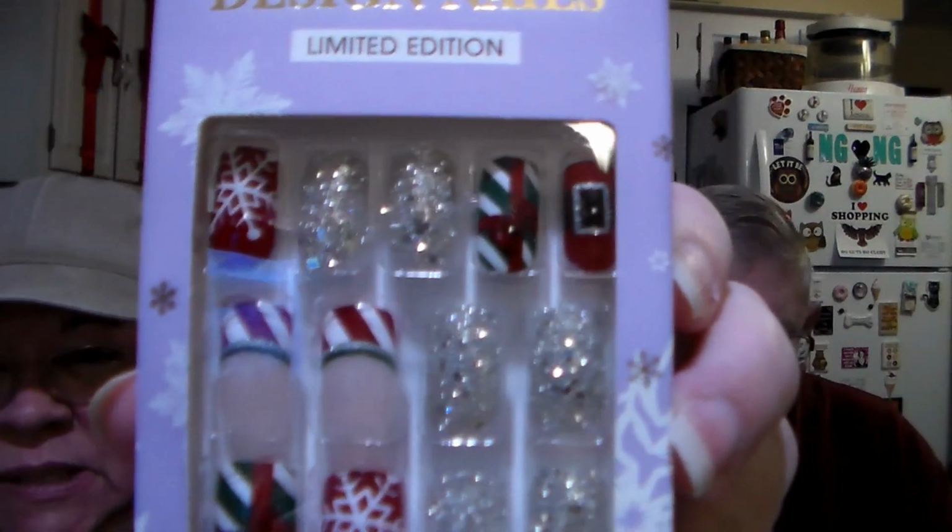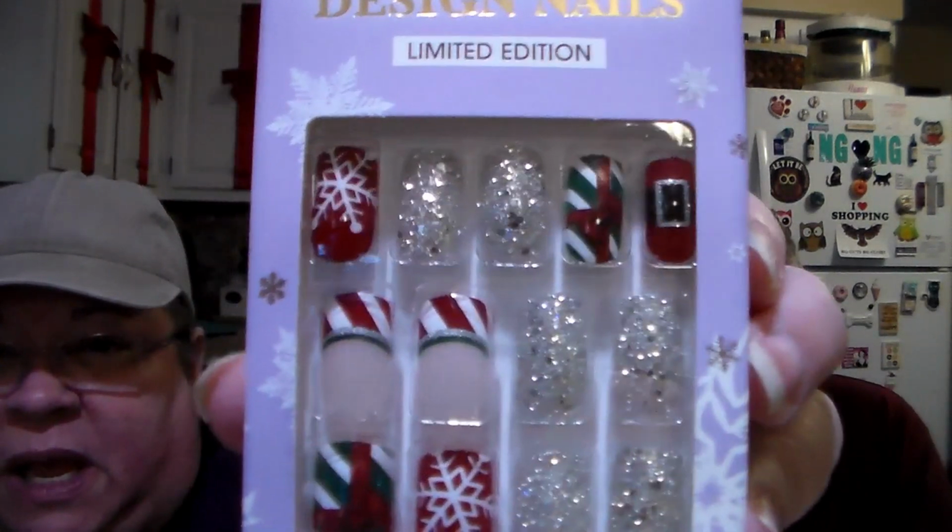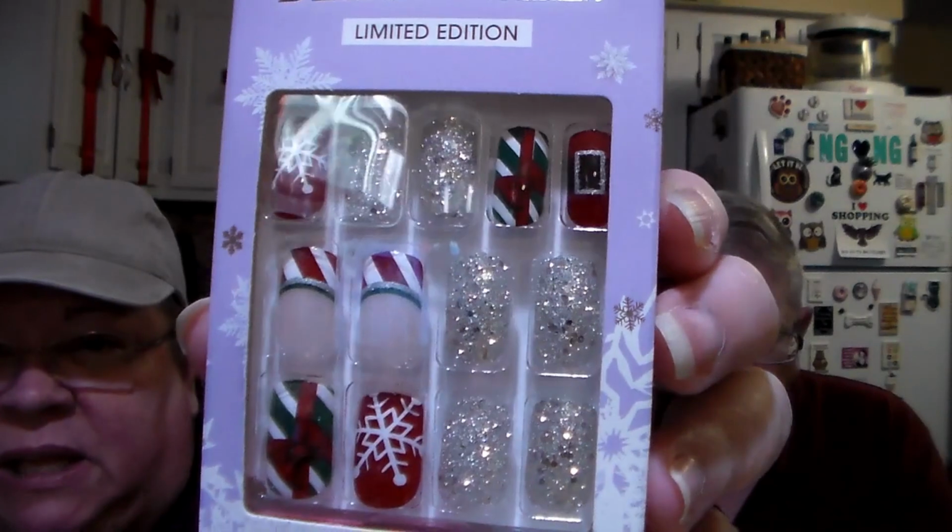All right, I got myself some Kiss Design Nails. Limited edition, 24 come in here. And it's Christmas. I thought these were very pretty. I need to cut my own down and glue some of these on for the holidays.